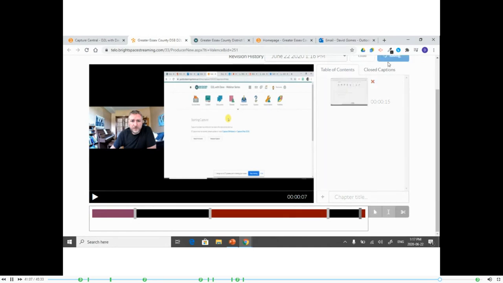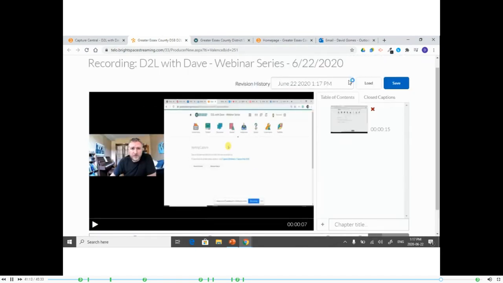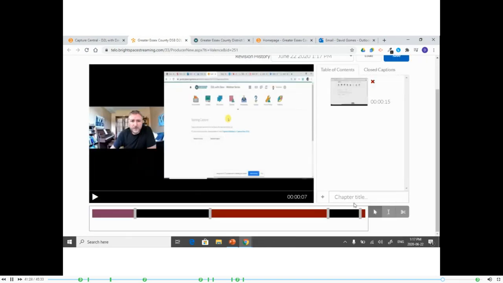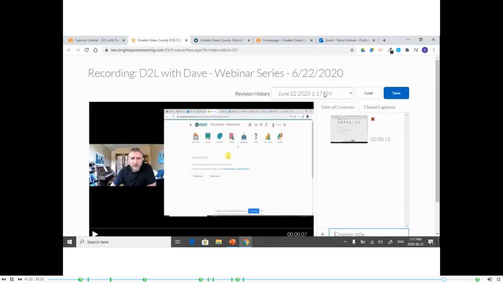Now, if I save that, this is one of the best features about this snipping tool: it's going to have revision history. So I just saved that. It's now going to have the most updated save and his initial video, and any past revisions that you've done. If you've added chapters inside here, I can title this chapter 1, whatever, and then something over here, all these revisions are going to show there.